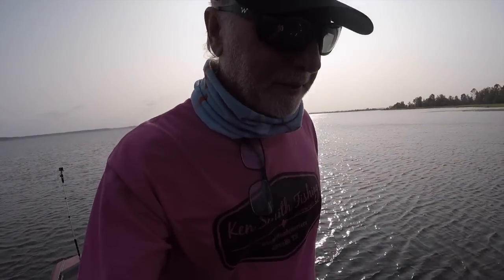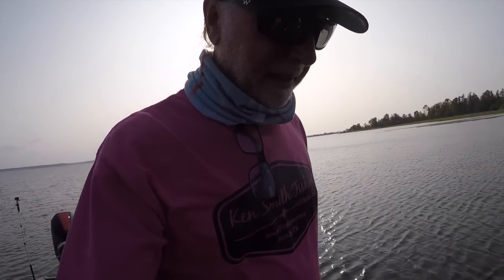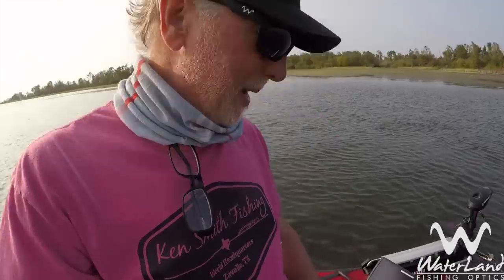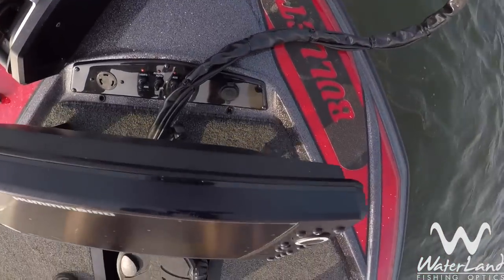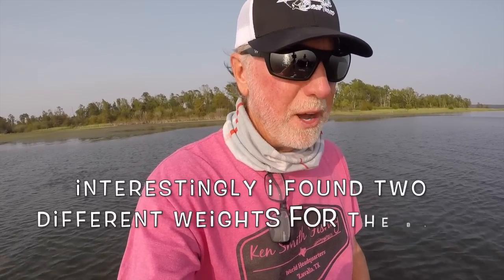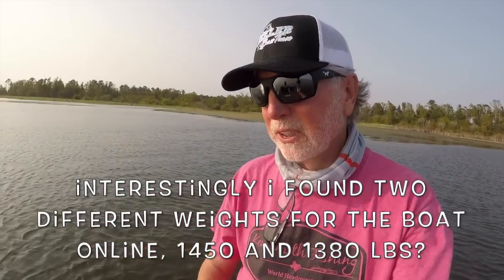Okay, so it's a very narrow boat. I'll get the measurements on it in a second. There's several things that would bother me to fish out of the boat. The number one being where the switches are. That'd be really, really difficult for me to deal with. It's a go-fast boat, right? I mean, that's what it's designed for. I will say I was very surprised. This boat only weighs 1,450 pounds. That's 450 pounds less than my boat.